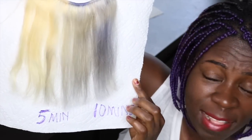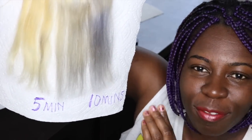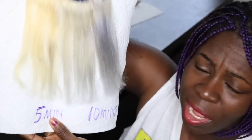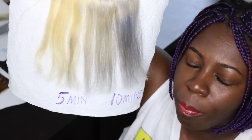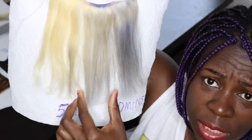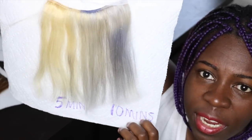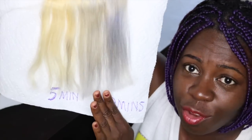If you let the purple shampoo sit on your hair too long, it adds a cast of purple in your hair. If you don't mind this lavender type purple look on your hair, fine. But if you are really trying to tone out the yellow in your hair after your highlights, or even all processed full blonde color, the middle swatch is what you need. It just toned out the yellow, and it's pretty neutral, and that's what I showed you in the color wheel earlier, where purple cancels out yellow and it gives it a very nice neutral tone.